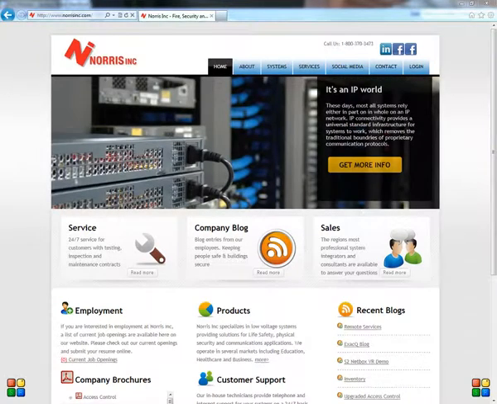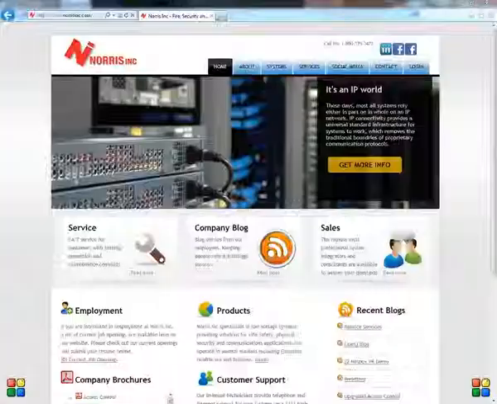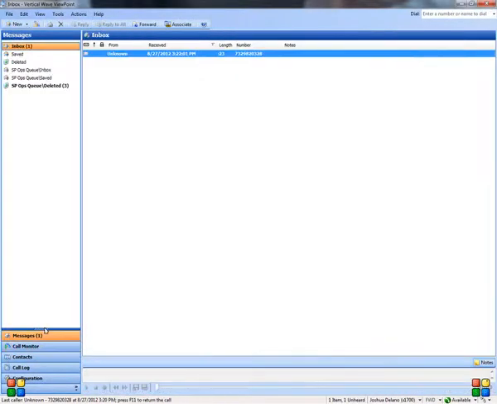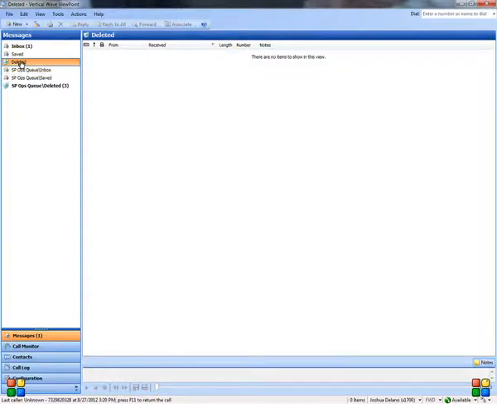We're going to go ahead and switch over to our Viewpoint application. This is a Windows-based application, and it mirrors Microsoft Outlook. Kind of similar as far as you have your options here on the left-hand side for voicemail, etc. Looks kind of like an inbox where you can go in and select your messages. You can view deleted voicemails. And in this case, we can see that I have one message.